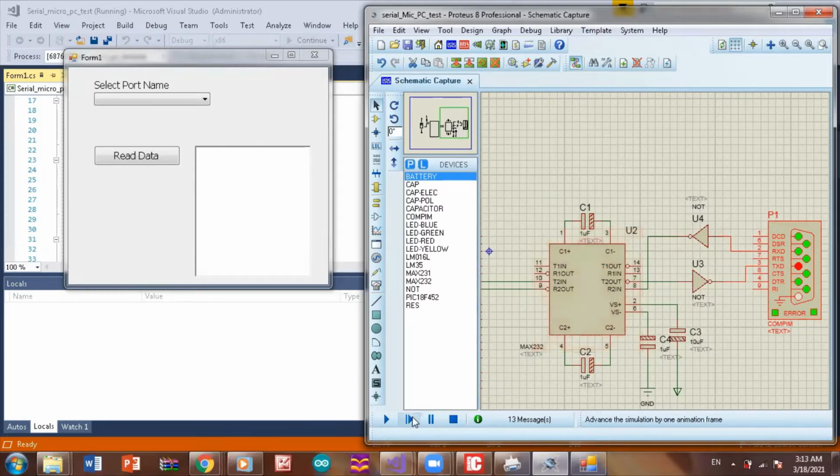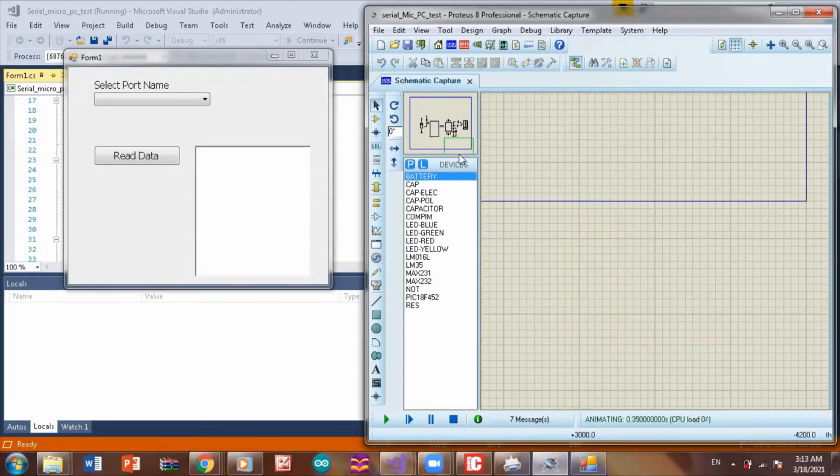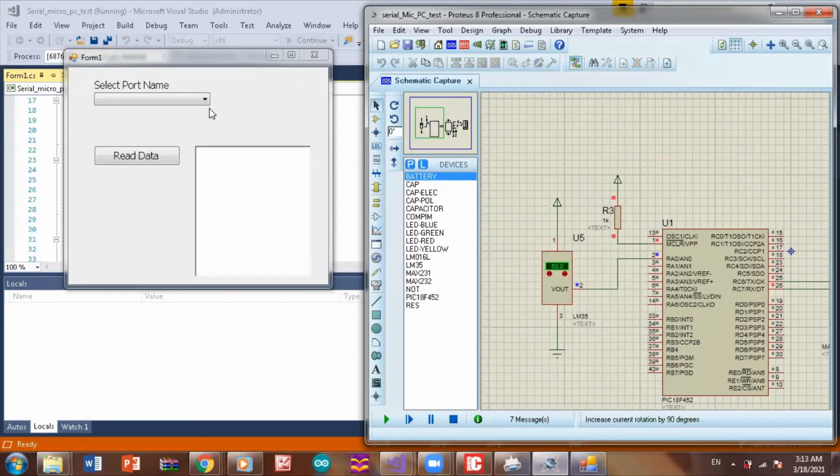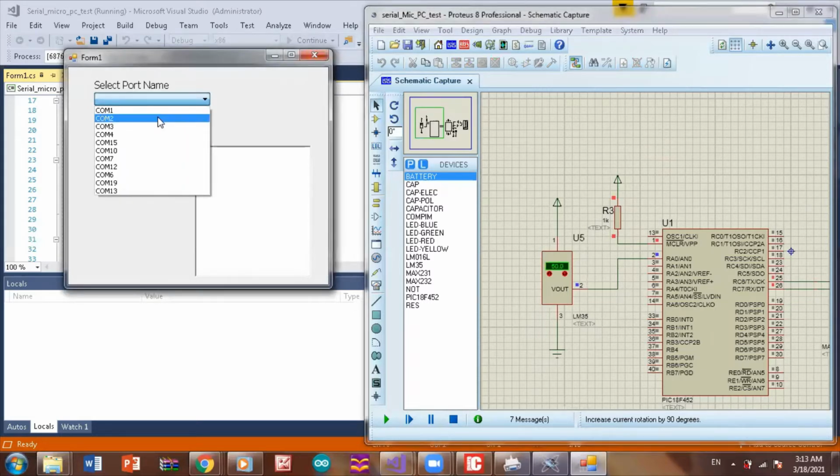So when we run this device, in our C# Windows Form we will freely select the port that can work in COM2. All COM ports in our PC or in our Windows will appear here.